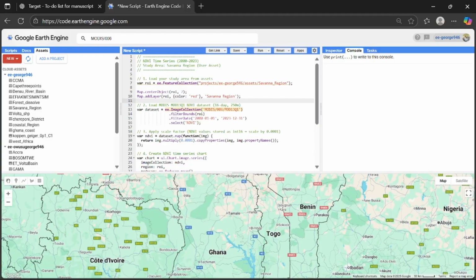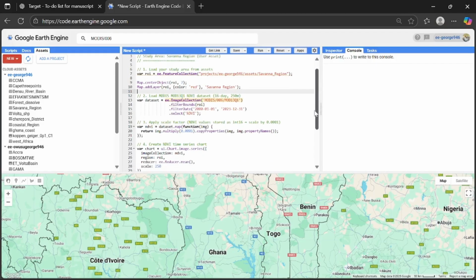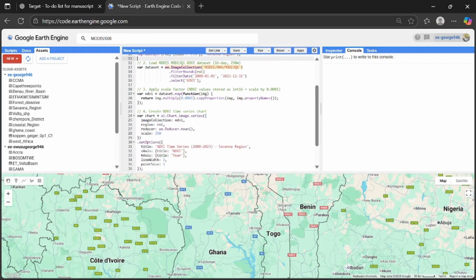And then we have our chart here, that's the create NDVI time series chart. We have our set title option, that's the NDVI time series. You have to specify the dates here too.